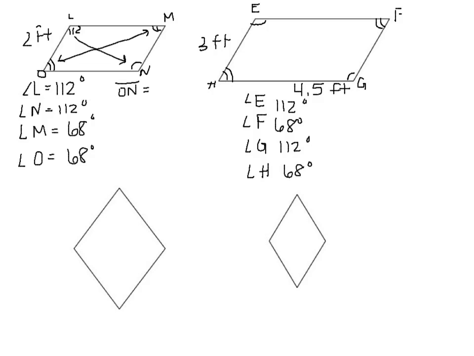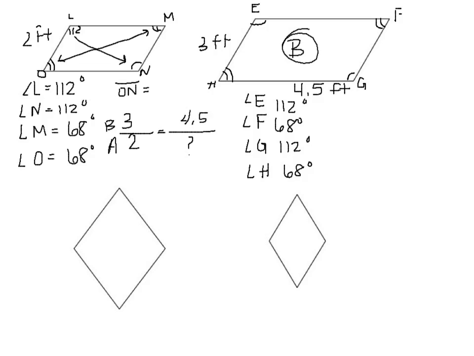Then here we do need to solve for side length ON, and because they're similar, we're going to set up our proportion, where we're going to have shape B on top, shape A on bottom. Shape B, I know I have a side length of 3. 3 corresponds on shape A to a side length. Then on shape B, I have 4.5, and that's going to correspond to my unknown length ON. So that's going to get a question mark.